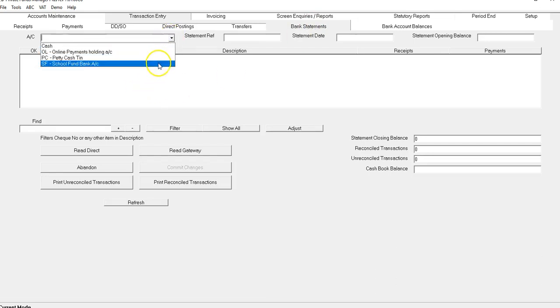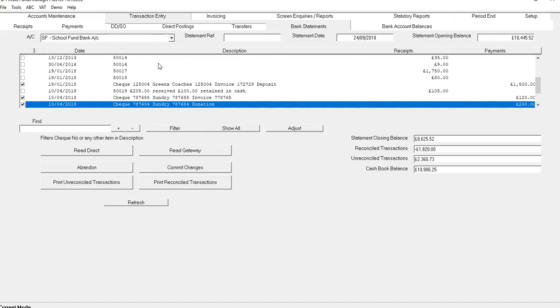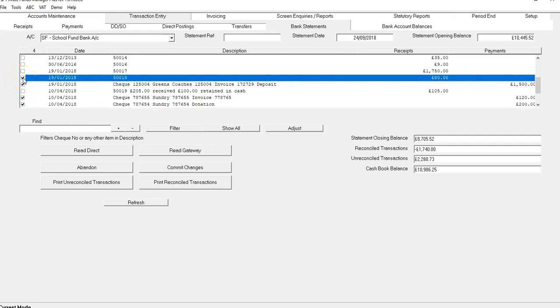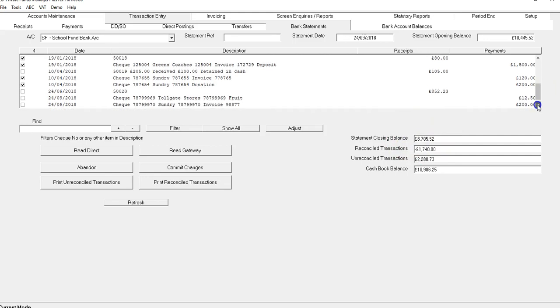Very straightforward, exactly the same as any other bank rec you've done. You work from the paper statement, you check your opening balance, and then use the white tick boxes down the left hand side to confirm that an item is on your paper statement, and as you do so the statement closing balance changes accordingly, so you can tie that up with your paper statement.